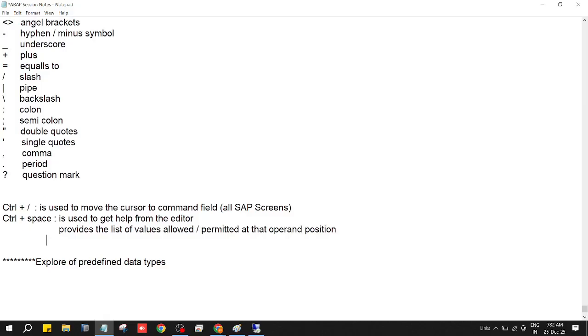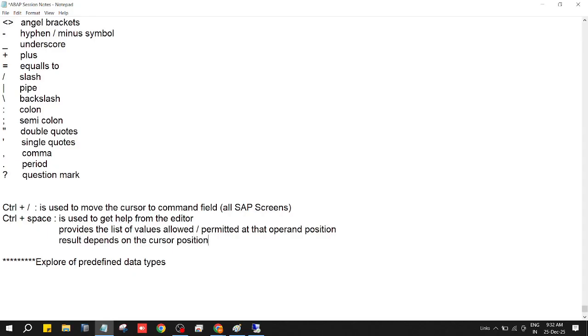That is the Control Space result. The Control Space result depends on the cursor position where you are using it. You know where you are using it.